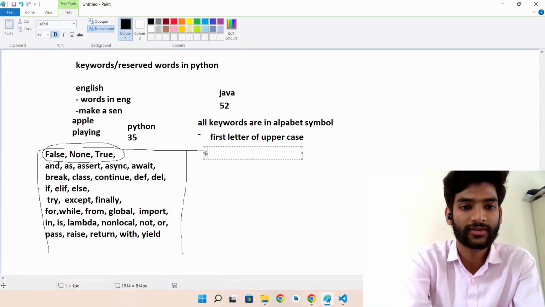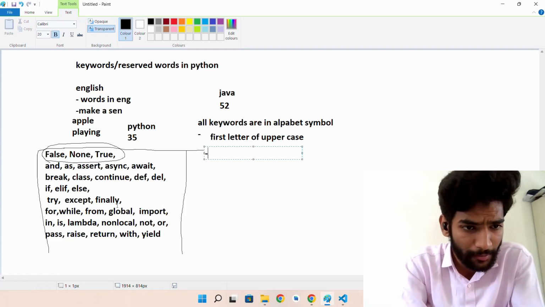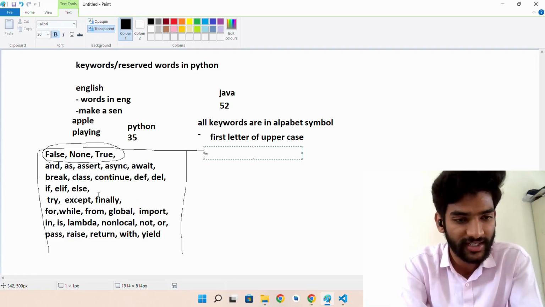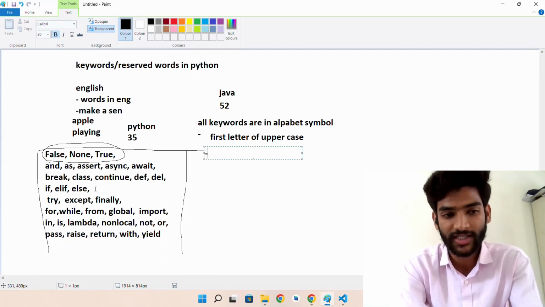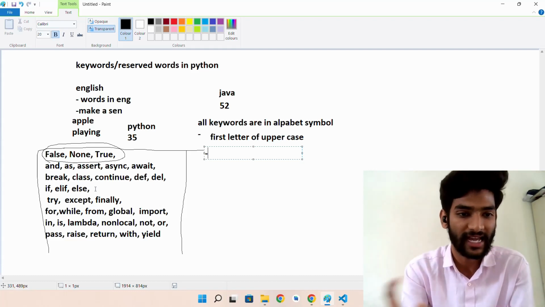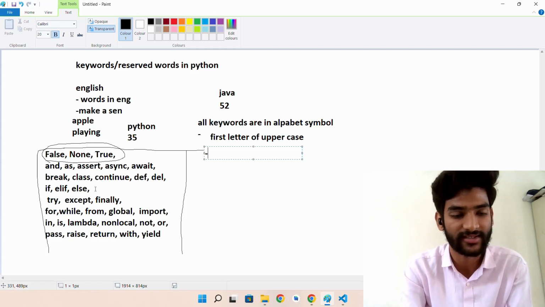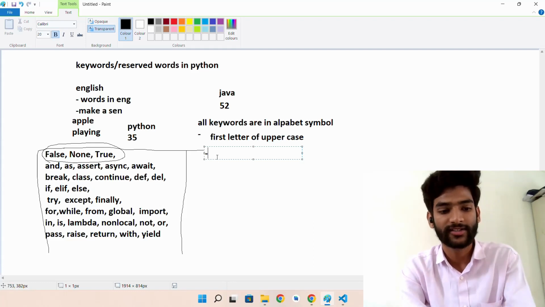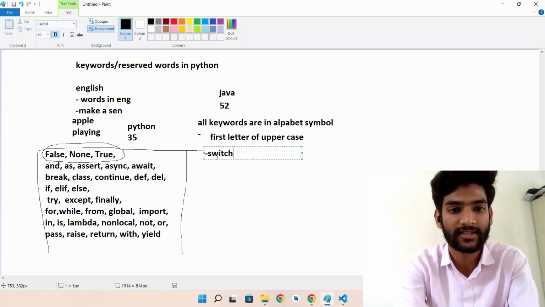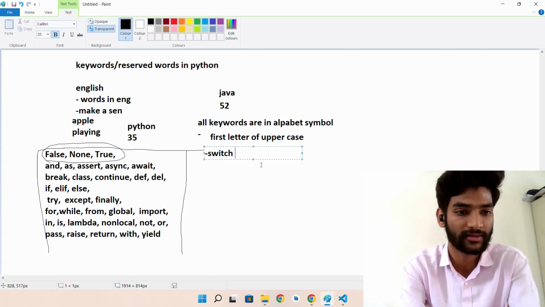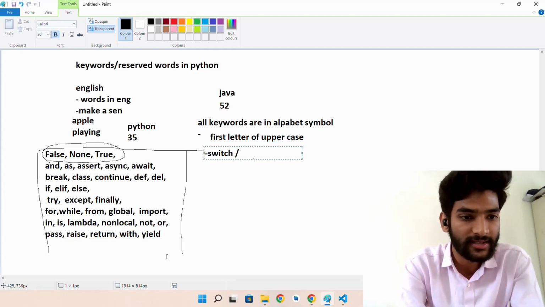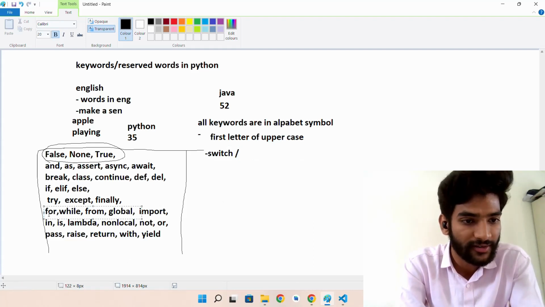And coming to the third point, you can ask me, in C language and Java, switch is available along with if else. But here we have if else, but switch is not there. So switch is not applicable in Python. The second thing is, as you can see, we have only two loops, for and while.